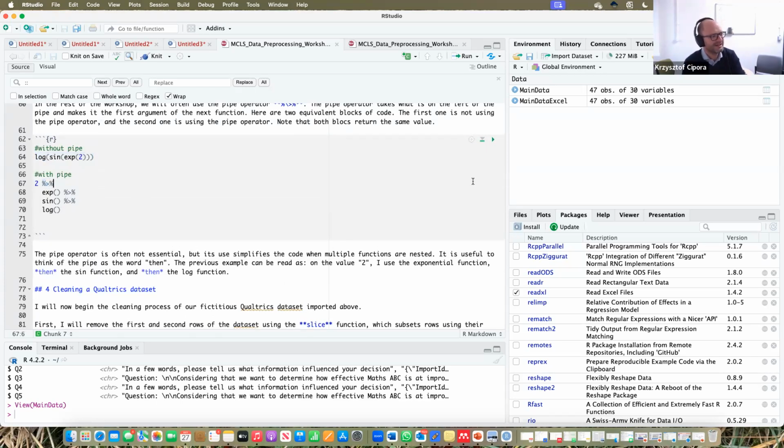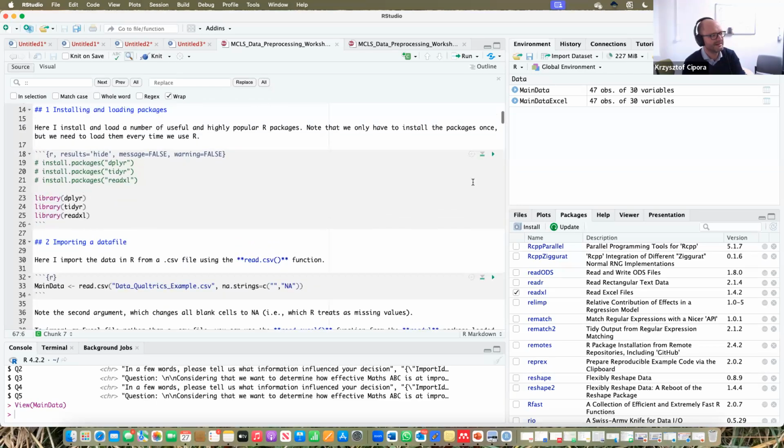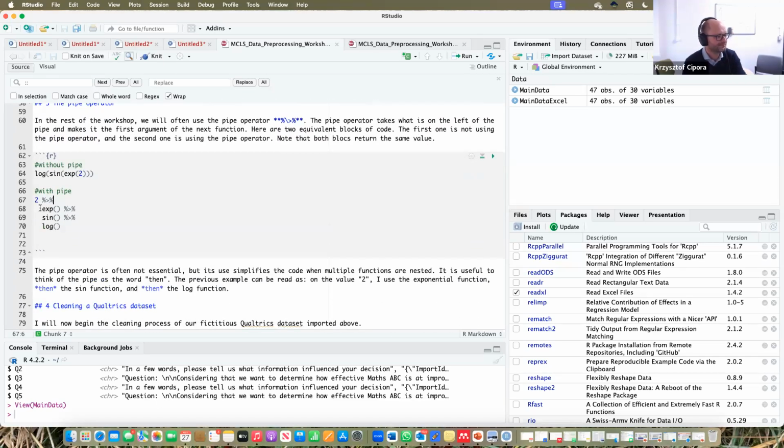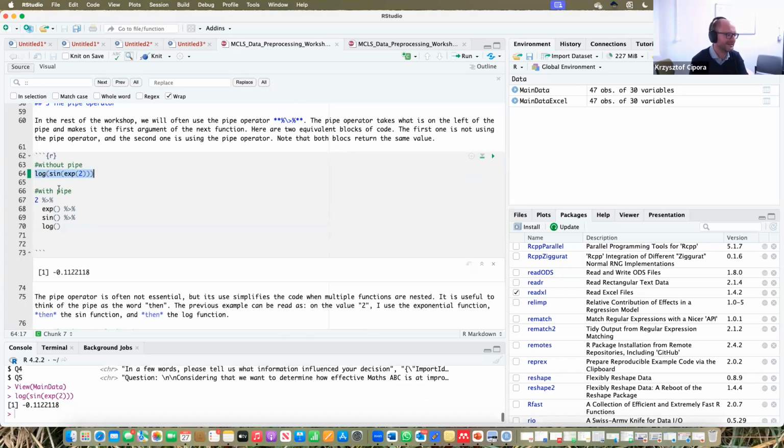We need either dplyr or tidyr to make this work. To get the exponent of 2, then the sine of this, and then the logarithm of the result, we could do it like this.